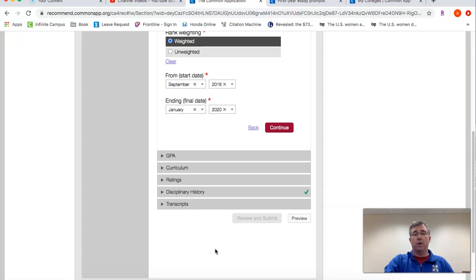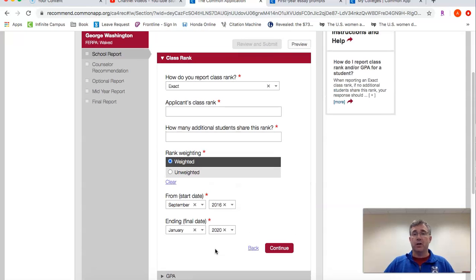You also, when you go into this, are going to be able to request recommenders. That's where you would supply Common App with an email address for one or two of your teachers to write you a letter of recommendation. The teachers would upload that information directly into Common App. You don't have to move any paper. It all is handled electronically, and it goes directly in there. So very easy process.